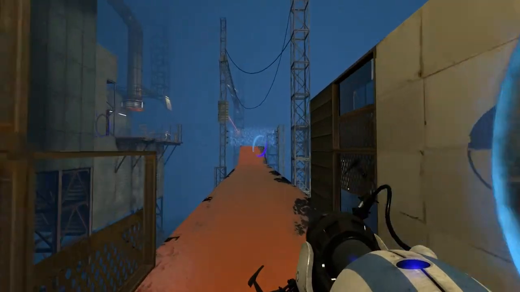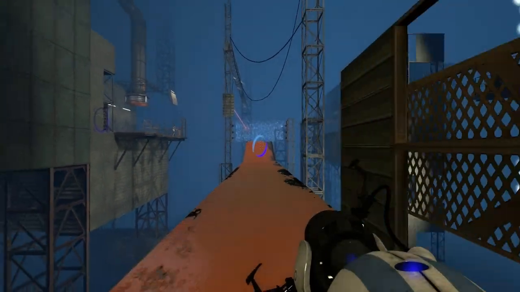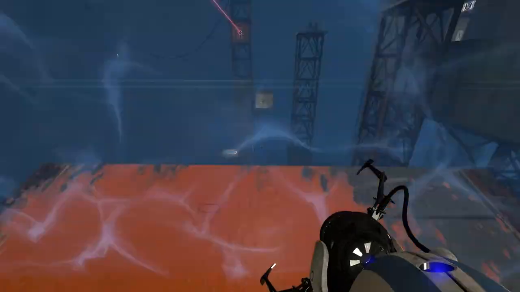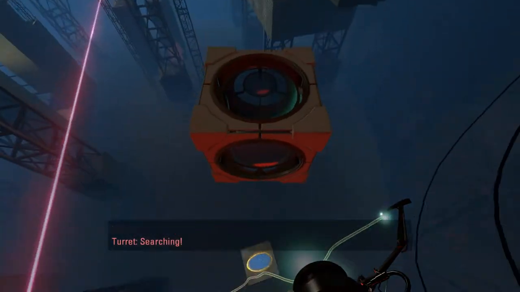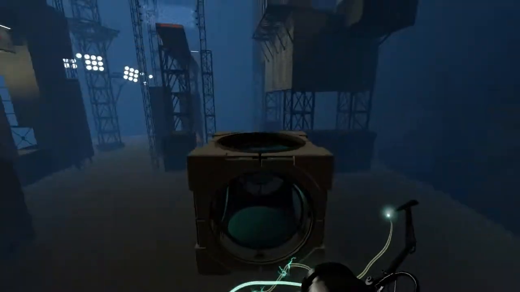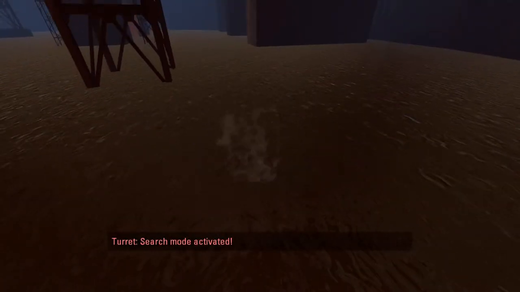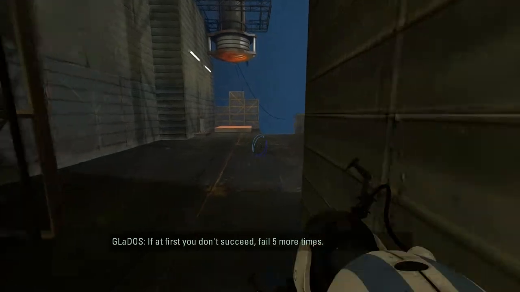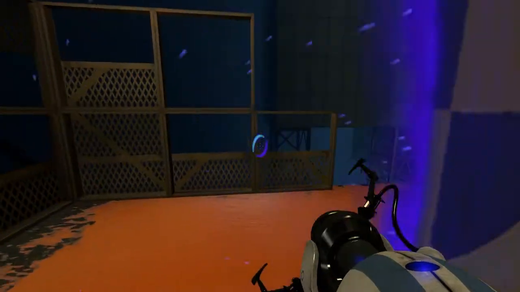So, we are so awesome at this. Am I ready now? Yes. I don't trust you. Too bad. And I just auto-grabbed it, but whatever. Oh, thanks. Now I have to start over. No, I can get you back up. Okay, never mind. If at first you don't succeed, fail multiple times. Awesome. Fail multiple times, yes.